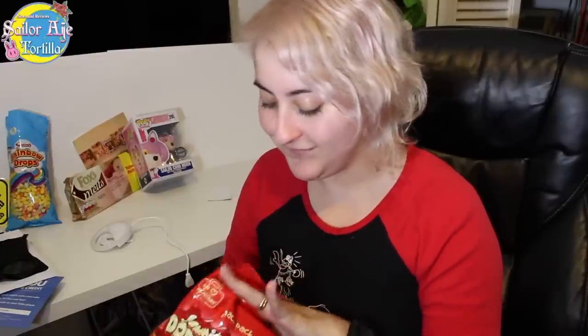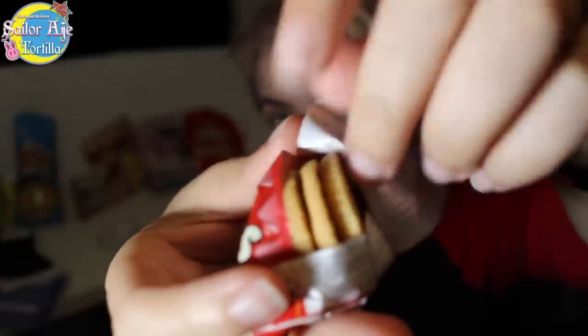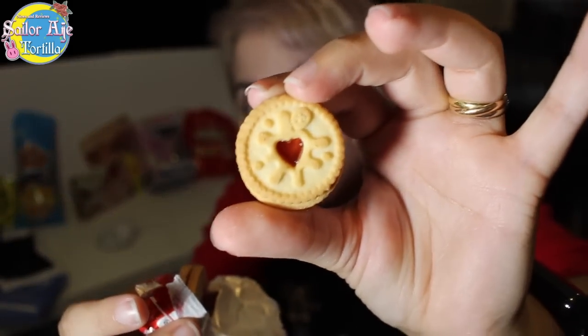I'm really psyched about Jammy Dodgers — I have been, like, you guys have no idea. Ever since this box came in I go to work and tell people there's a British candy and it's called Jammy Dodgers. I love fan mail — this is super nice, this dude is super cool, you've got to check out his YouTube. He sent me Jammy Dodgers! They're thin — not what I expected. They're chewy and they got... it fits with Chibi-usa. It's perfect. Wait, is that raspberry? No added nasties. Full of Jammie mischief.